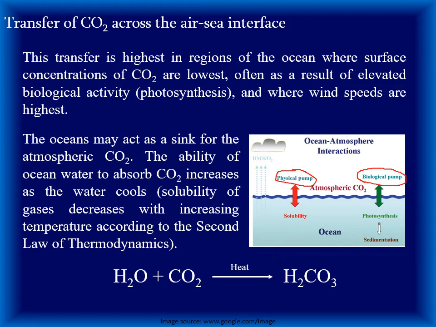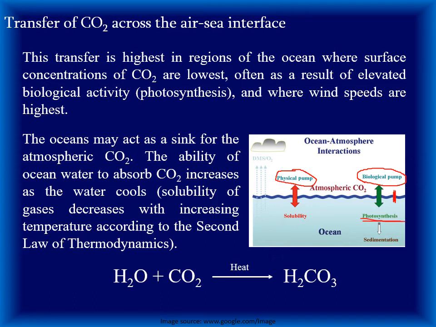So, due to the biological activity of the ocean water, during their photosynthetic process, they will take in the dissolved carbon dioxide within the ocean water. So there will be a decrease in the concentration of carbon dioxide in the oceanic water. Now, if we compare the concentration of carbon dioxide at this interface, there will be a difference in partial pressure of carbon dioxide at this interface.